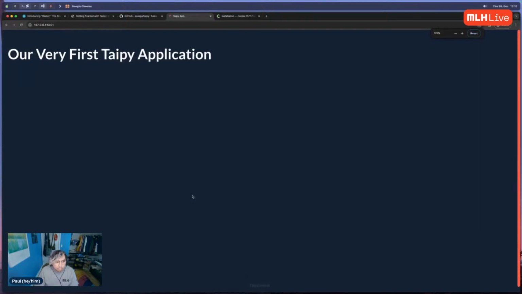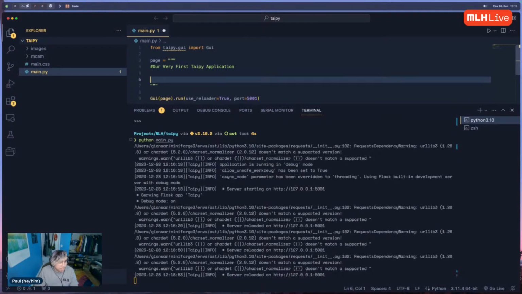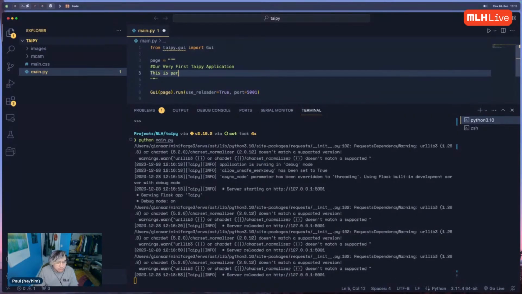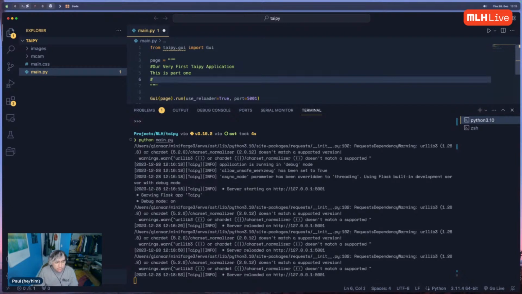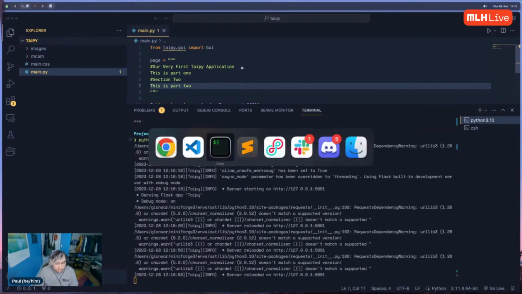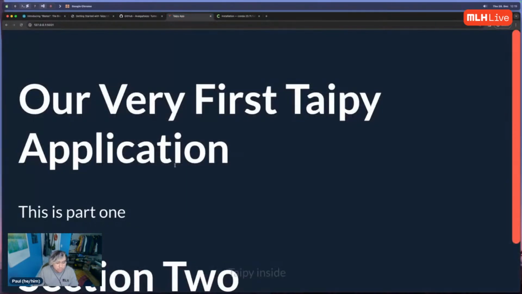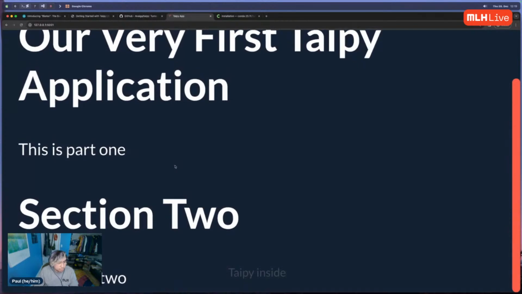And we got all that there. We can make some changes to this. It's kind of like Markdown, so I could say this is part 1, and then section 2, this is part 2. And then if I go back this way, this is part 1, this is part 2.